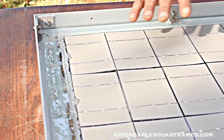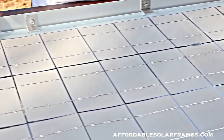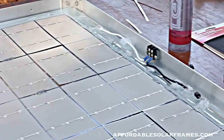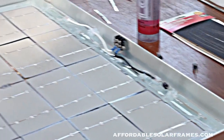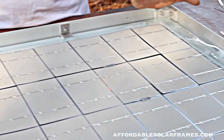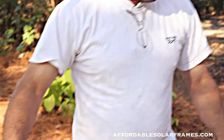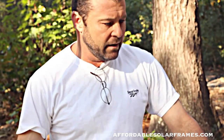If you think you need more protection on the back - if you're putting this on top of your RV or something - then you can lay a sheet of Tedlar on it while the encapsulant is still wet. I wait about two hours, set them on there; it looks a lot better. The ones that I sell, I do add Tedlar just to survive shipping. So now we're ready to encapsulate - let me get it and we'll mix it up.